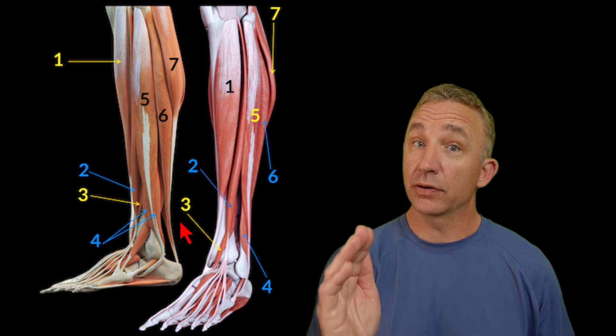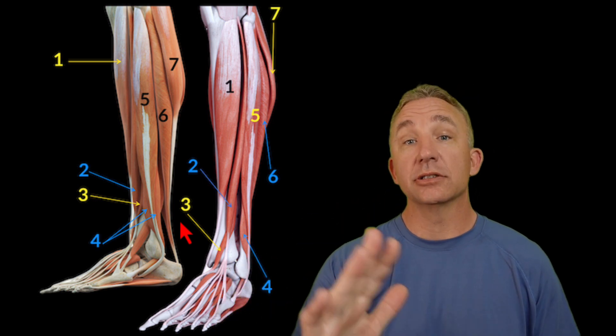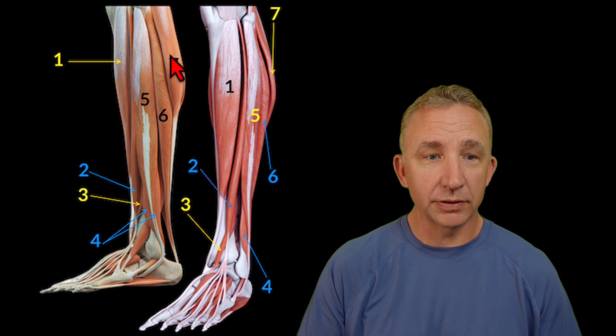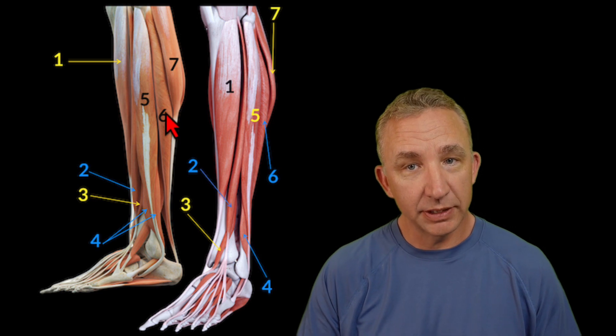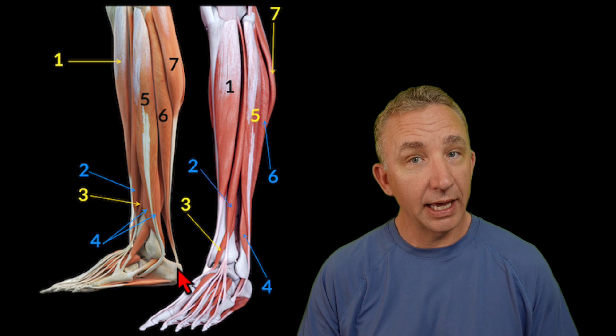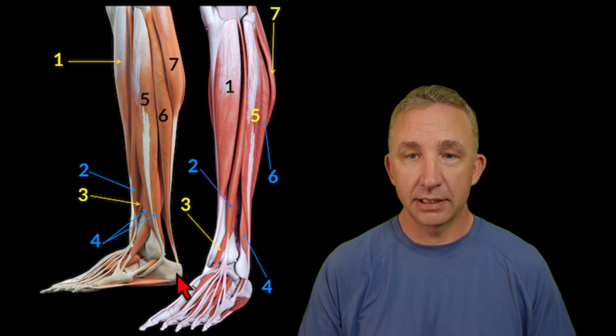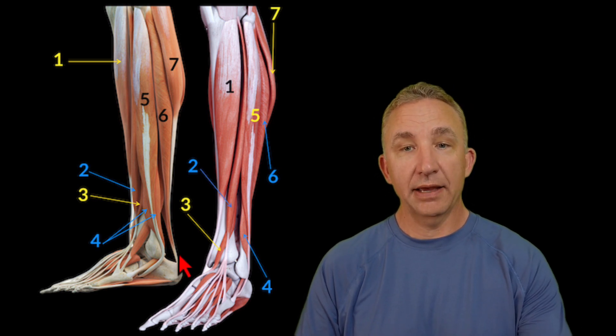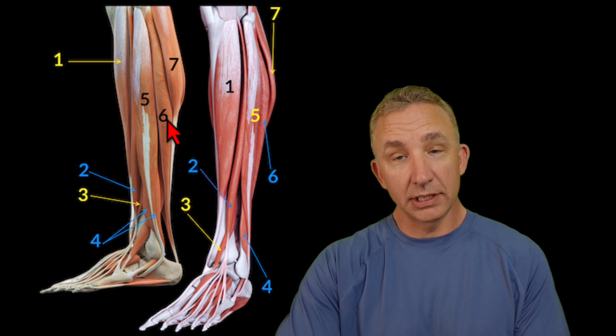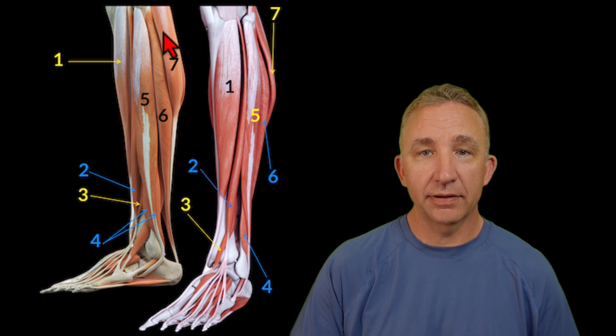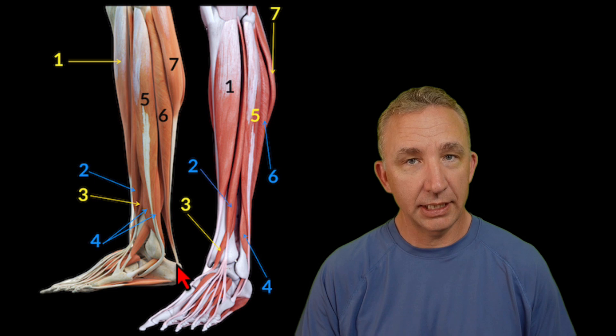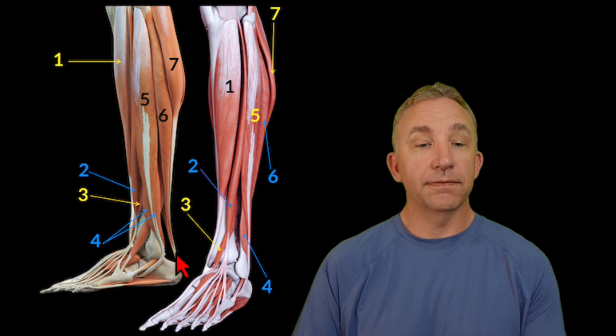So plantar flexion is now going up on my tiptoes, versus tibialis anterior's dorsiflexion as I roll back on my heels. So most superficial gastrocnemius, as I go deep to it, just deep to it, it also inserts at that calcaneal tendon to the calcaneus, remember my Achilles heel, and I'm using the soleus just the same for plantar flexion. So soleus is deep to it. When I use it, it's going up to the head of the fibula, so our head of the fibula is on the proximal side. That's where it originates, but still inserting just like the gastrocnemius to give me that flexion.